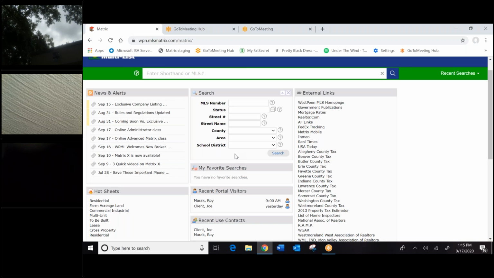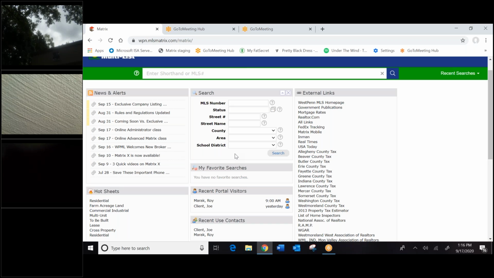That's telling Matrix to search for everything in the MLS that ends with this word or phrase, and what comes before that, it doesn't matter. If you want to find something that contains a word or phrase, you would then put an asterisk before the word and an asterisk after the word or phrase, containing it in that asterisk box. So that will tell Matrix to search for everything that contains that word or phrase.